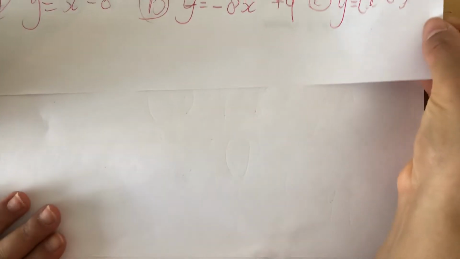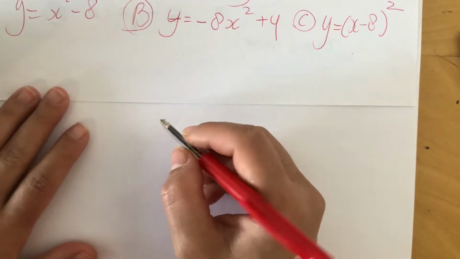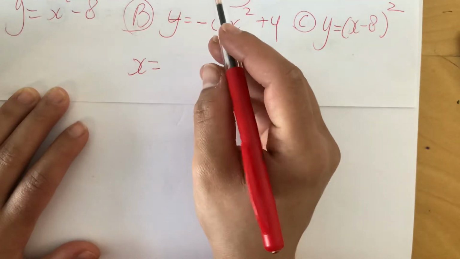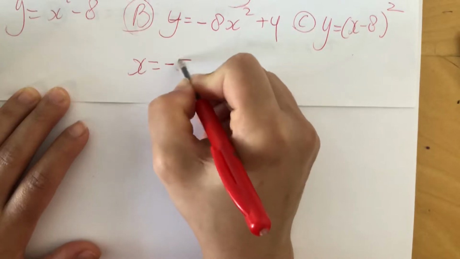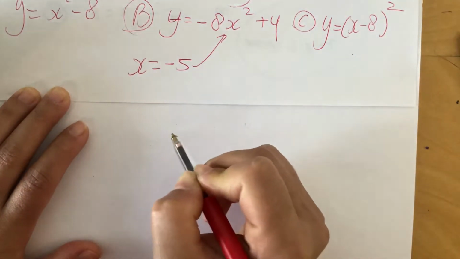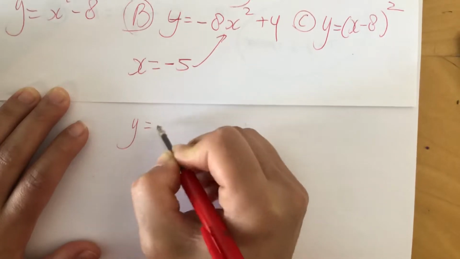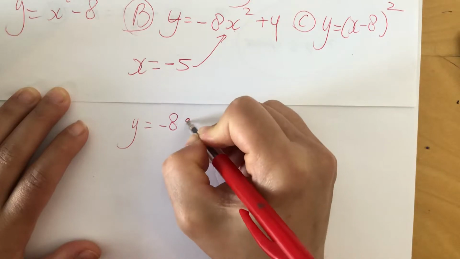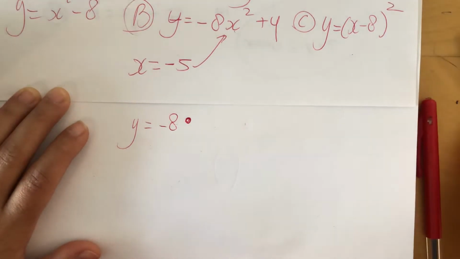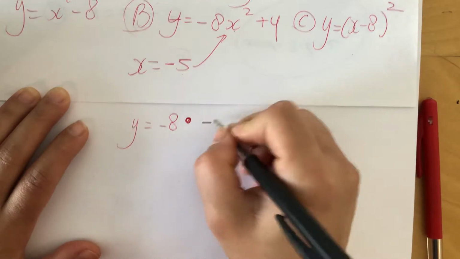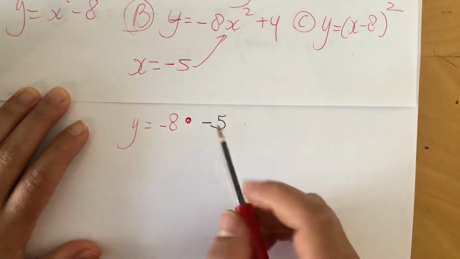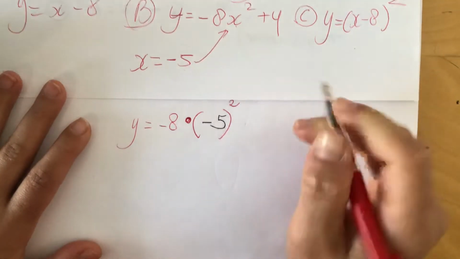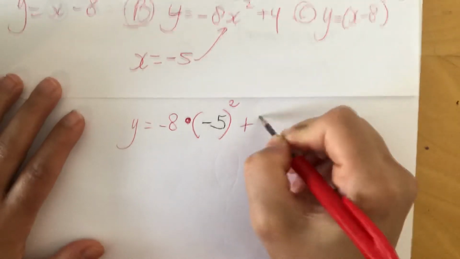Let's come up with examples. We're going to continue with this one. So let's fill in for x. On purpose, I'm going to do a negative number, -5, okay? You fill it in the formula. You write down y equals -8. And between the -8 and the x, there's a multiplication sign. So you put the multiplication sign or the dot. You fill in the -5. You know when you fill in a negative number, brackets, to the power of 2, and then plus 4.